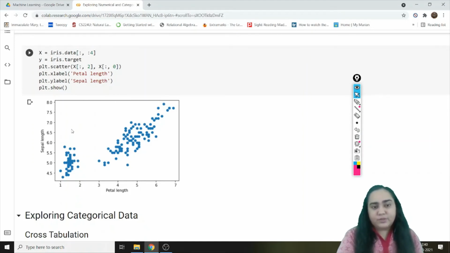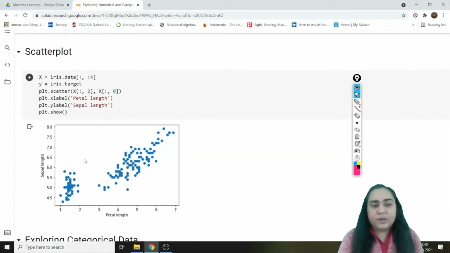So if you observe, you can see at least this much of the data is following some form of linear regression because it is moving upwards, right? So it does have some relationship, and you may call it a linear regression relationship. So that's how you can explore numerical data, by creating all these graphs and using the describe function to see the average and quartiles and medians and everything.